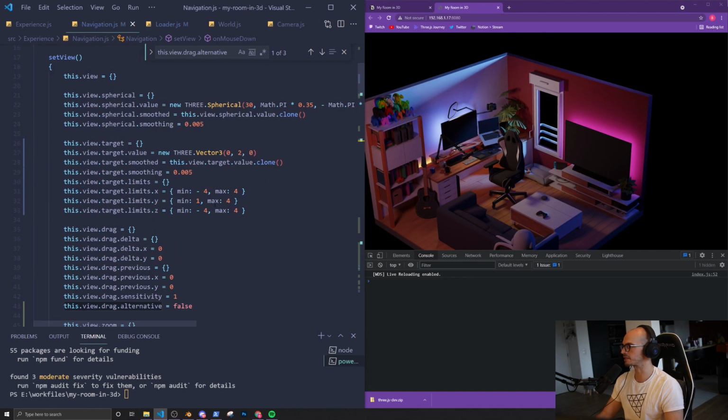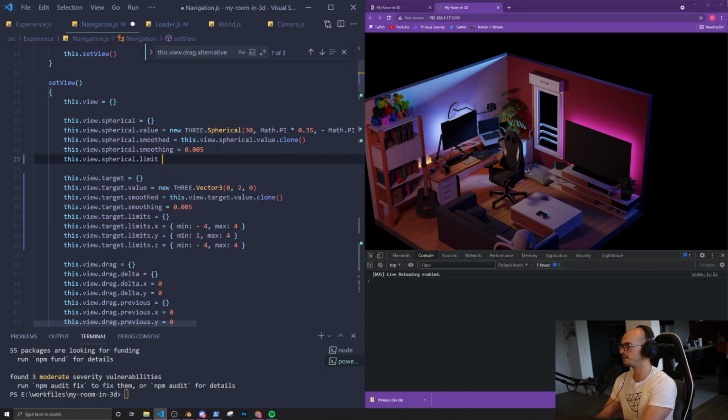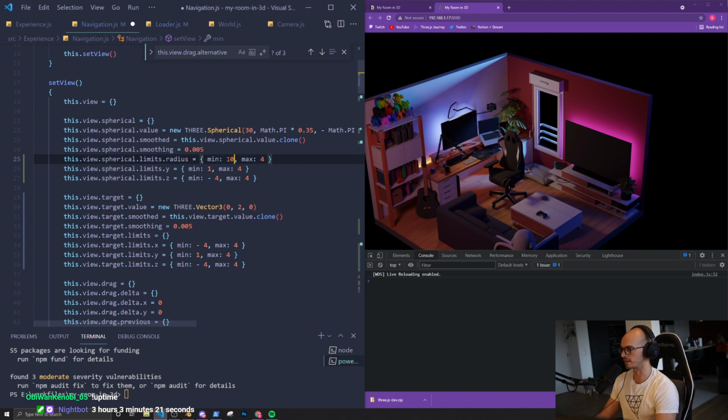We just need to figure out how to block the angle. Spherical, is it on spherical? Yeah, we can just put it there. So limit. Oh, we do exactly the same thing. So limit like that, spherical. Target, target, target. We have the zoom. No, not the zoom. Sorry. Radius. Yeah, that's it. Radius. Minimum is going to be, I don't know, like 10. Yeah, I think 10 is a good solution. The max is going to be 40. Let's add more just in case someone wants to go far away.